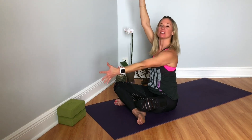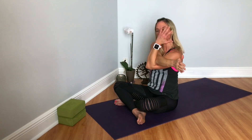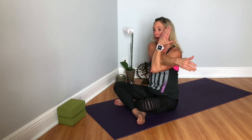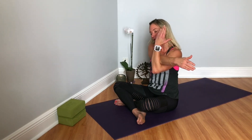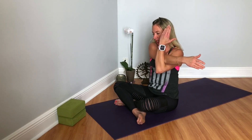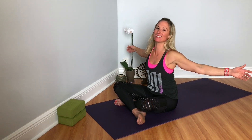Inhale, reaching the arms up. Exhale, bringing your left arm, then taking your right arm across the body. Make a little forklift by bending your left elbow. Depending on how tight your chest is — from how far or how many miles you've ridden this week or today — you might feel the sensation immediately through your shoulder, through your chest. Just breathe. And then inhale, open up, let it release.